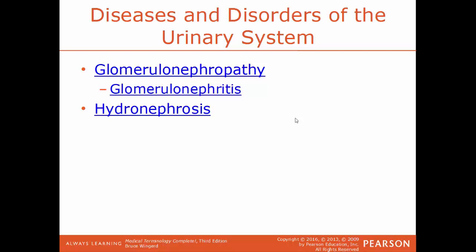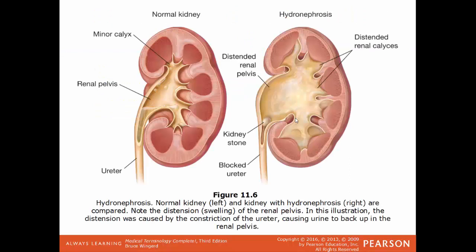This is the swelling of a kidney because of a buildup of urine. Here's an illustration of how that may look. On the left, the internal anatomy of a normal kidney, and the one on the right, one with hydronephrosis. Normally, the urine that is collected in each of these pyramids will be deposited here in the renal pelvis. From here, it continues on to the ureter, onto the bladder.